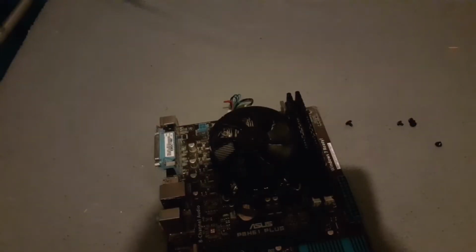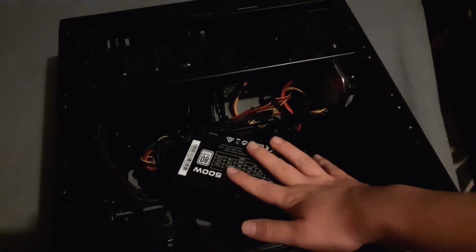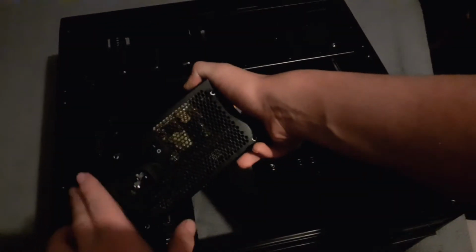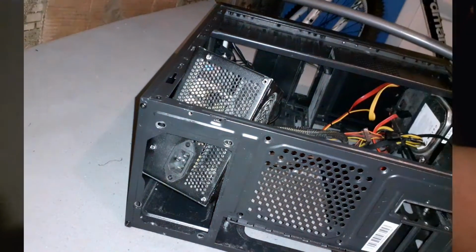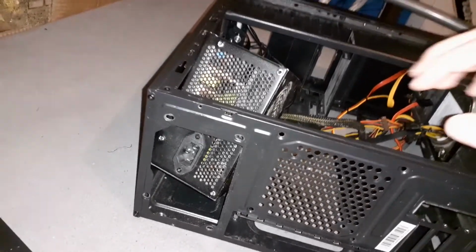Now, ladies and gentlemen, we get to our next part, which is installing your power supply. Now, obviously, I've got my power supply in the case. However, if you don't have your power supply already in the case, that's fine. What you want to do to mount it in the case is take your power supply, look for these screw holes, these screw holes right here. Now let me just screw in the power supply for you to show you.